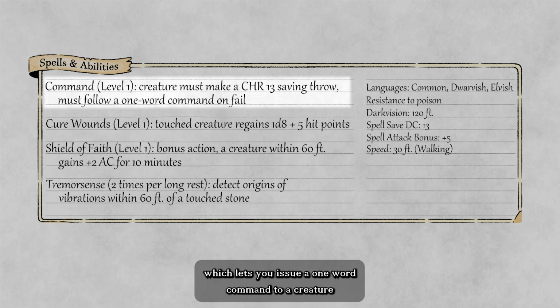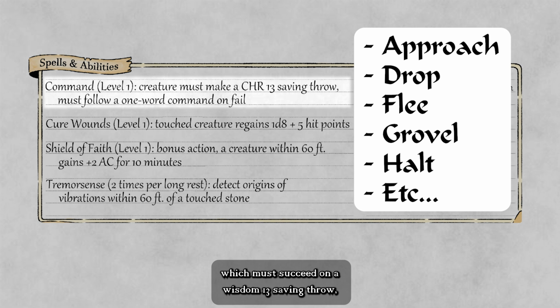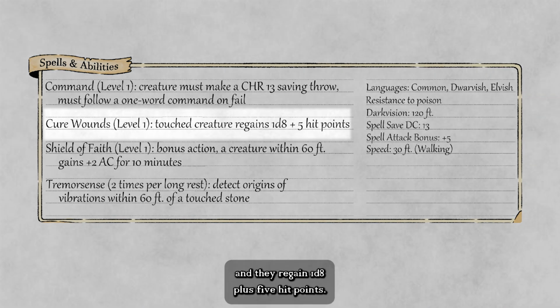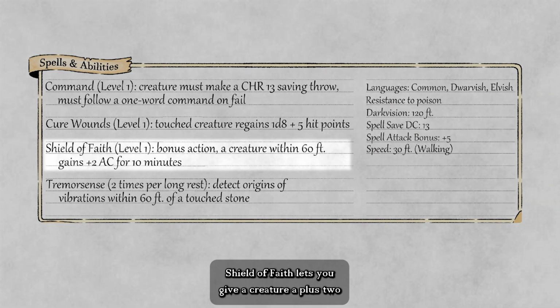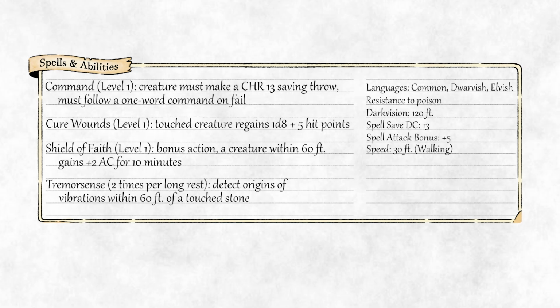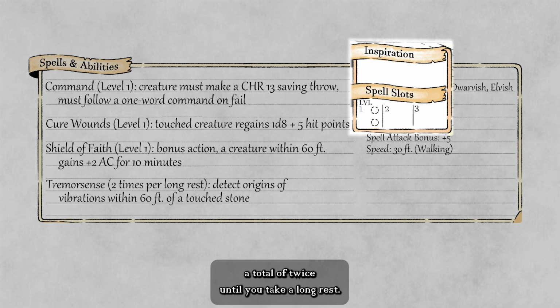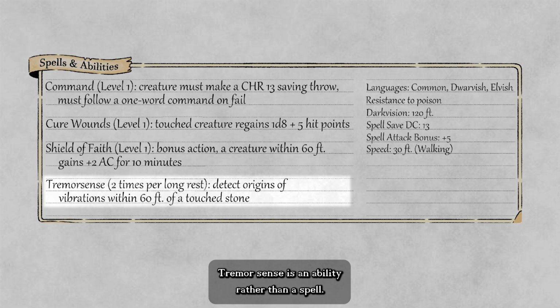Moving down to spells and abilities, your first spell is Command, which lets you issue a 1-word command to a creature, which must succeed on a Wisdom 13 saving throw, or they follow the command on its next turn. Cure Wounds lets you touch someone and they regain 1d8 plus 5 hit points. Shield of Faith lets you give a creature a +2 bonus to their armor class for up to 10 minutes. Those are your level 1 spells, and you can use any combination of them a total of twice until you take a long rest. Tremor Sense is an ability rather than a spell.